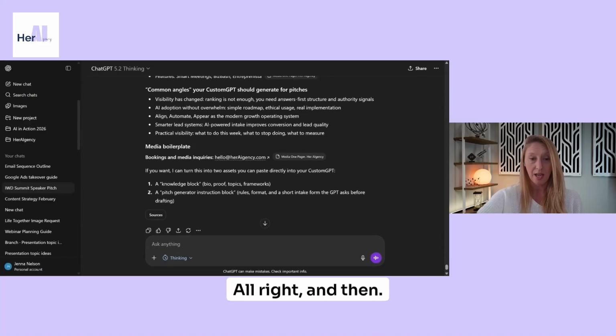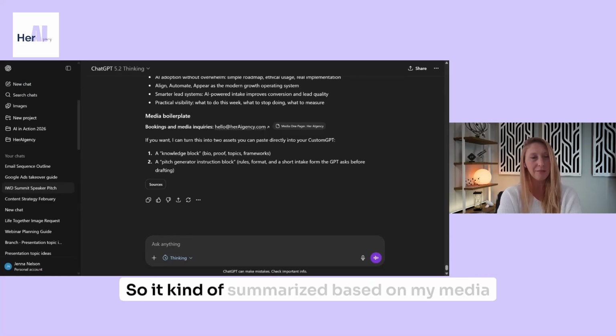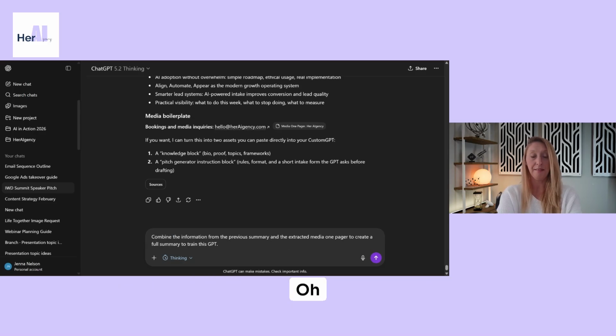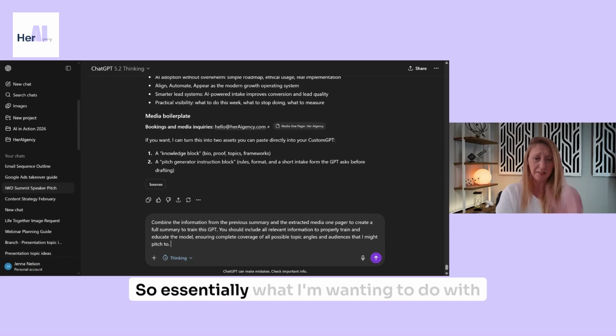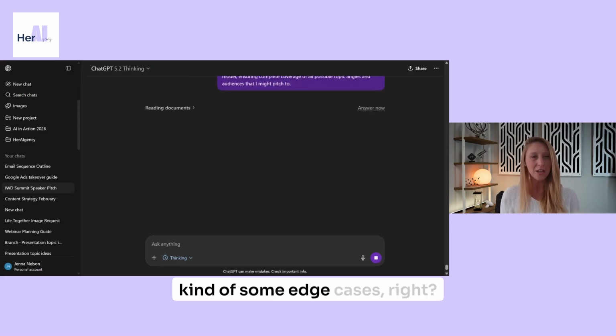All right. And then I think what I want to do is I want it to expand. So it kind of summarized based on my media one pager. So I'm going to say combine full, and say you should include the tweet too. Essentially what I'm wanting to do with that is cover some edge cases, right?